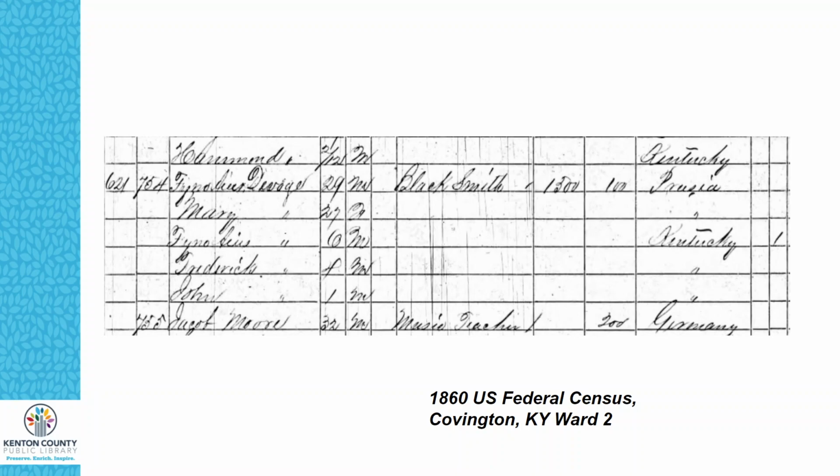Now, you can see from this that the census taker had a hard time with his name, and I had a hard time finding it. I got this image out of Ancestry Library Edition, and how I eventually found it, because Ancestry affords some really creative search capabilities, I searched on the last 3 letters of his name and nothing else, and that's how I came up with it. Crazy, I know, but that's how I found it.